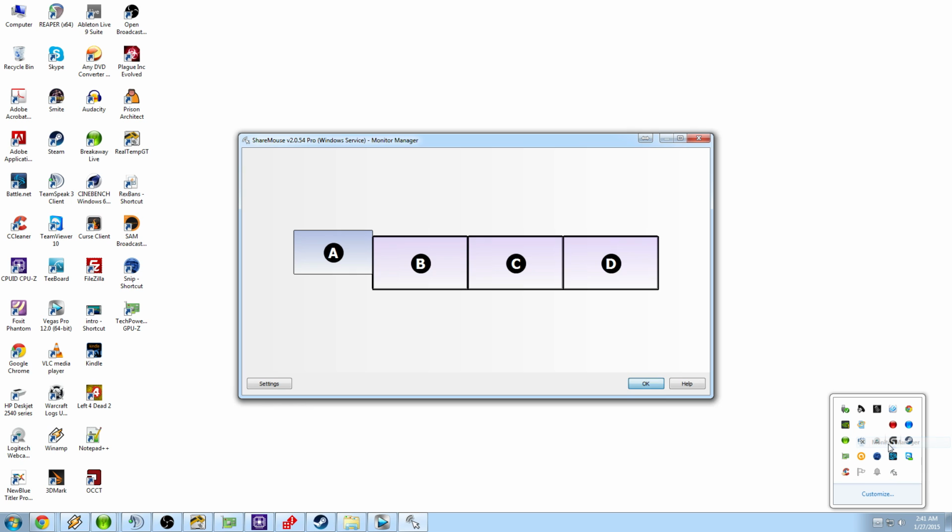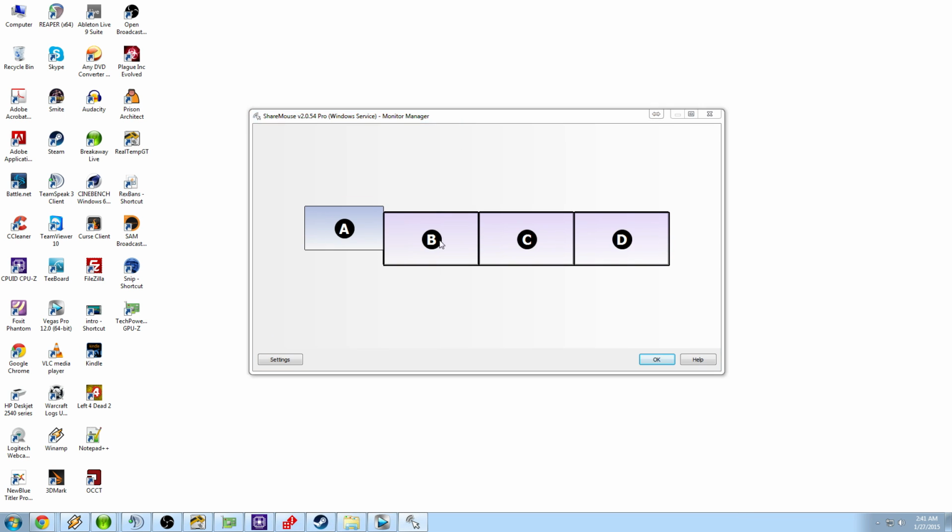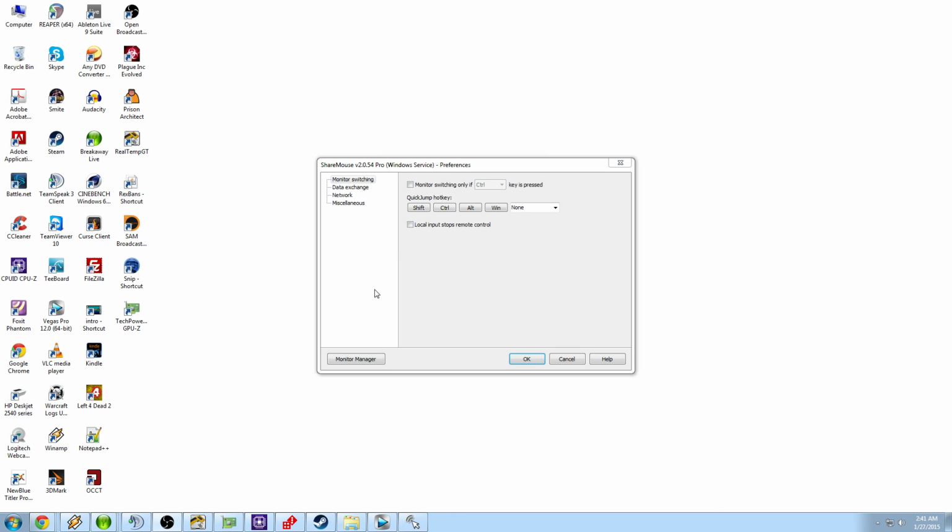So you go into your monitor manager, and this will show you all of your monitors. As you can see, I'm using four of them, and that's among two computers. So between these two computers and four monitors, I'll show a letter to show you where in the lineup this monitor is, and it should be sequential.